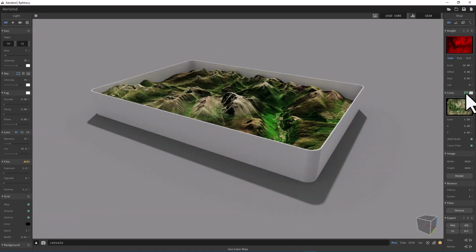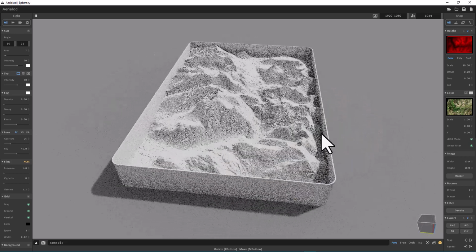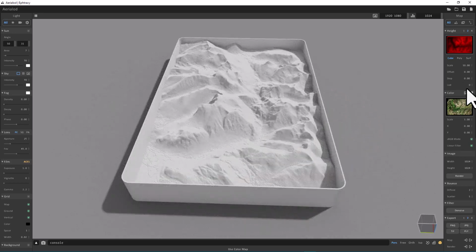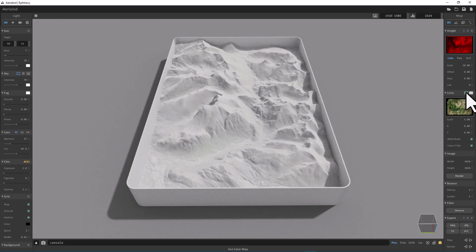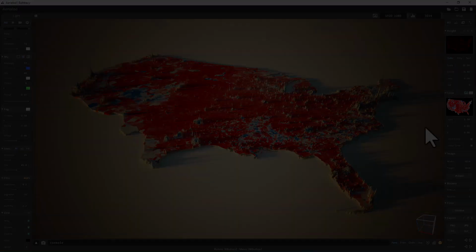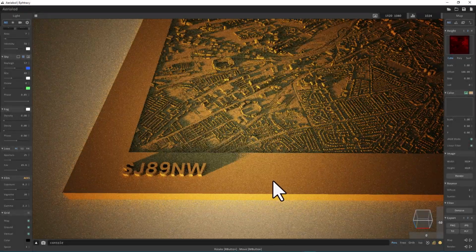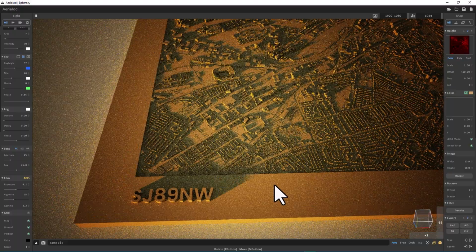With Aerialod, you can then overlay a color image on top, such as satellite imagery, to create realistic 3D renders of real-world scenes. But you can also do so much more than that if you use a bit of imagination. For example, you could create population density spike maps, 3D election maps, or even add text and logos. Once you understand how it works, you'll be able to create some really stunning images.